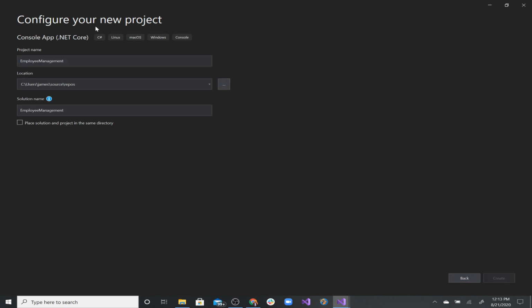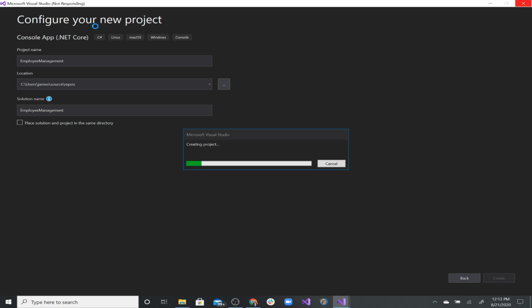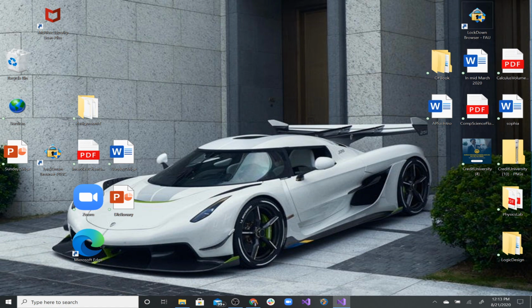Let's go ahead and create this. So again, I'm going to go through every step of the code, every step of every piece of code I write, every line I write, I'm going to go over it with you. So no need to worry about anything. And the first thing we're going to do is actually create the employee class, because that's the simplest thing. Let's go ahead and get the simple things out of the way first.